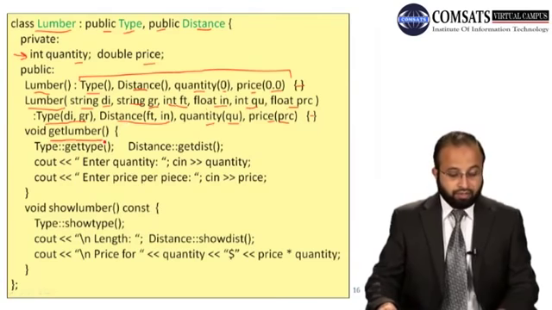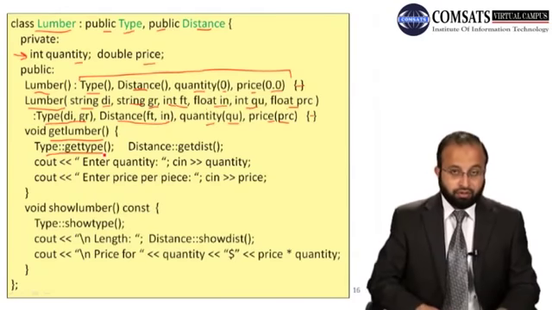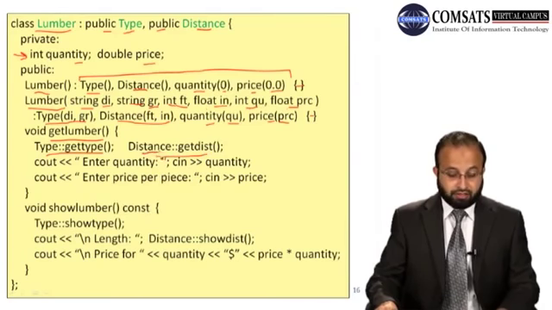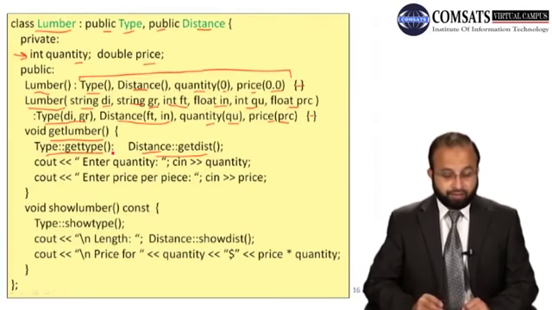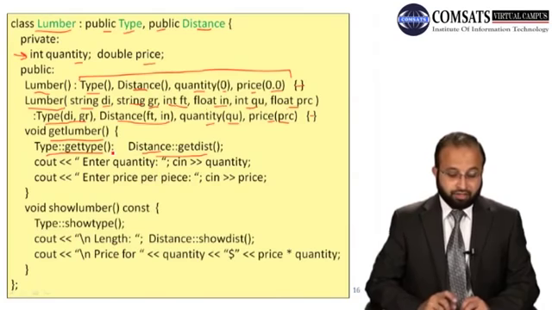Now we have a get number function. Get number function में सबसे पहले क्या हो रहा है, type display करें. ये उसी तरह से लिखा हुआ है type scope resolution operator जो मैंने आपको पहले बता चुका हूँ कि here it will call the function get type of the type class. And here it calls the get dist function of the distance class, ठीक है. Then, आप get type का function जब call करेंगे type class का तो आपसे कहेगा please input dimensions, please input grade, and when you call the get dist function of the distance class, it will display the message and prompt for the feet and inches, right?